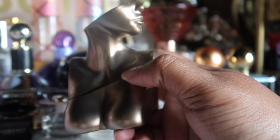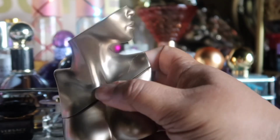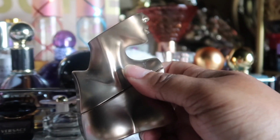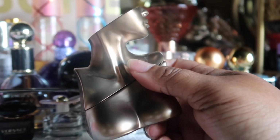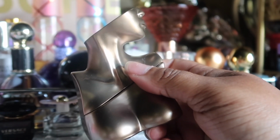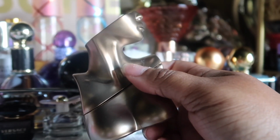Next, I have the famous Eilish by Billie Eilish in this beautiful bottle that is pretty. This is her in a bottle. This is a sexy, spicy vanilla, nice and gourmand, but also very wearable. Very nice to wear on a night out or a date or anything like that. But of course, you can wear what you want when you want, because I sure do, period. But this is just so good, you guys.